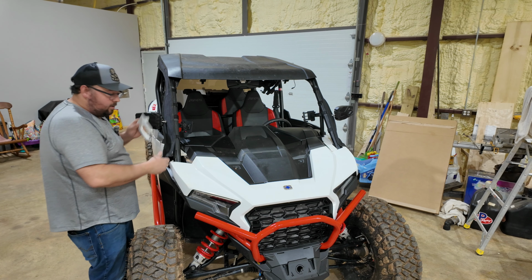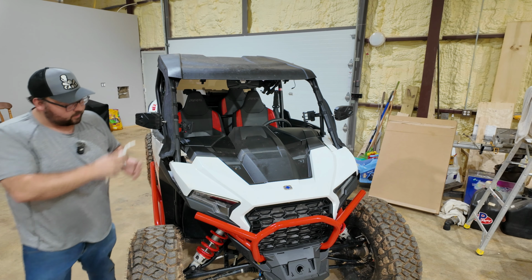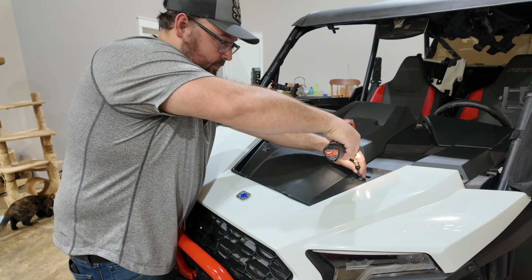Now, I do have my stuff on for my enclosure, but it pops right out. There is a screw hidden right here. Same thing on the other side. Now we've got that exposed. Let's go ahead and take these 2 screws loose here.